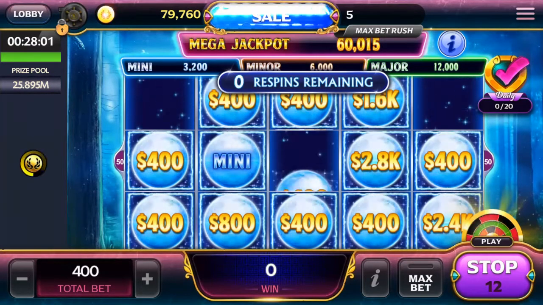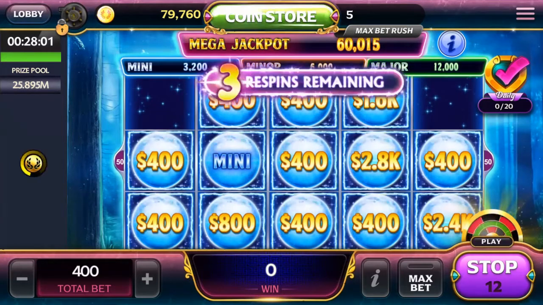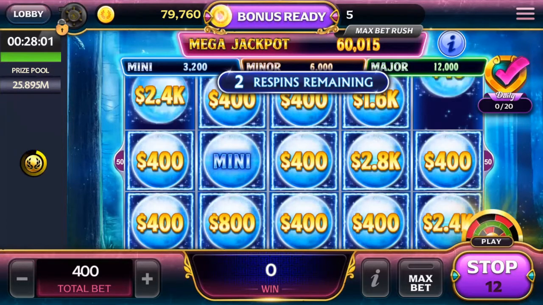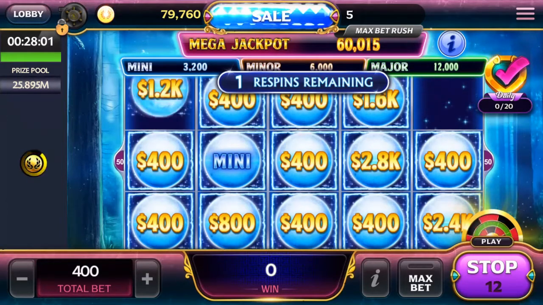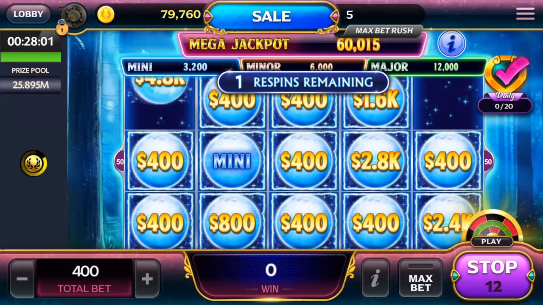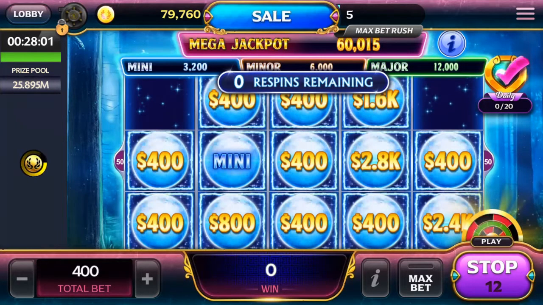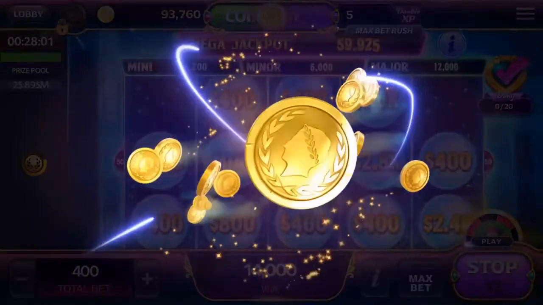Come on, fill them up. There's one of them. Okay. Three more spins, two squares. Fill it up. Big bucks. Let's go. I didn't fill it up, but we got 14,000 out of the account.